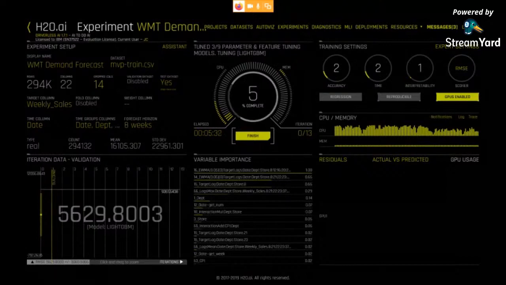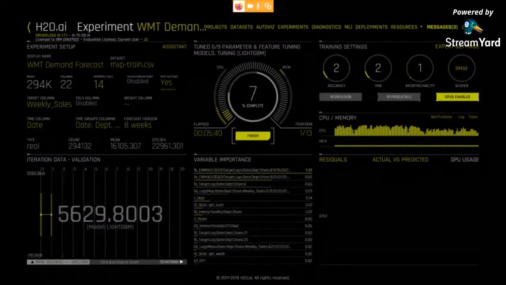So what's happening down here in the lower left-hand quadrant? Well, again, what we did pick was RMSE, root mean square error. That's our scorer, and the value is actually in dollars, right? So it's not anything fancy, but this is what we're running. The model that it's testing, right?